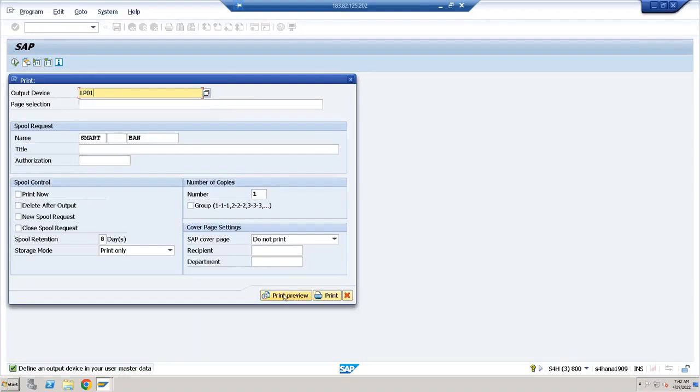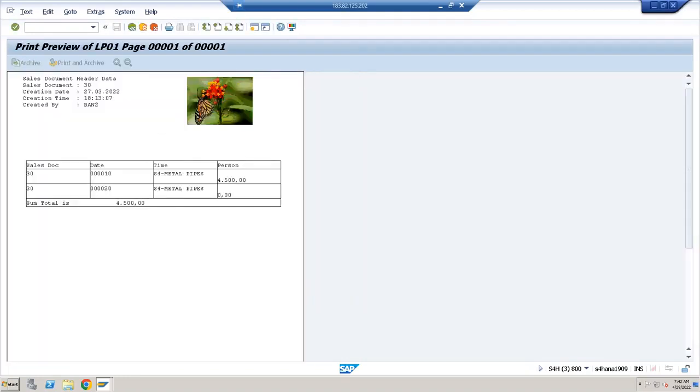LP01 print preview. Yes. Okay, so I got the header data, I got the image, I got the tabular data. This is the header and this is the main area, this is the footer. And at the last, I gave the page number and the page footer, only one page. If you have multiple line items, it might extend to multiple pages. So 4,500 plus 0 is again 4,500.